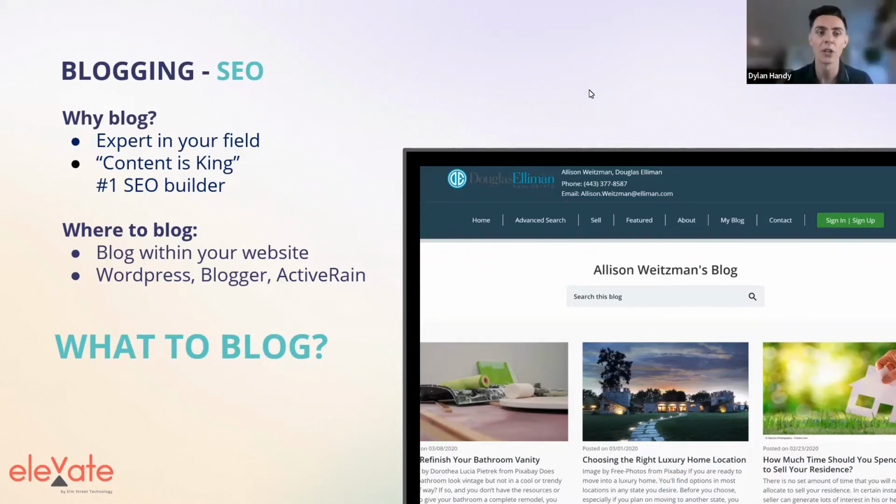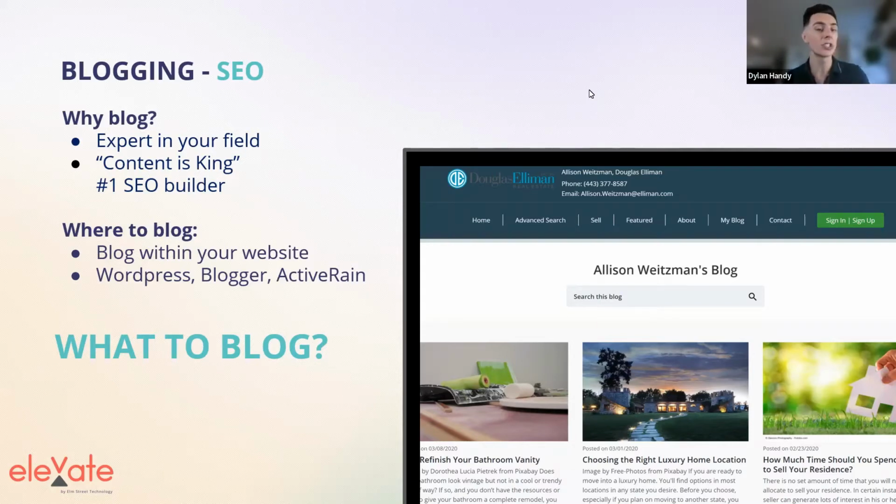What does that mean? Well, anytime you write an article or a blog, it's going to force those search engines like Google to read it, look at those keywords, and build, therefore, your stronger SEO value. Okay, so where do you want to start your blogging journey? Most agents in here probably have a website, and most websites nowadays have a blogging feature inside of it. So your homework today, guys, go make sure your website has a blog. That's where you should begin your blogging journey.